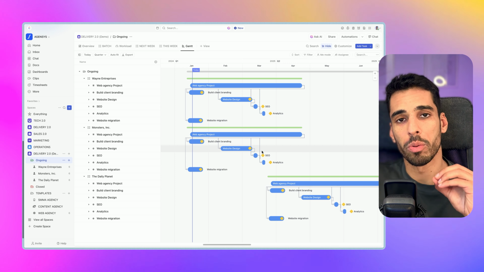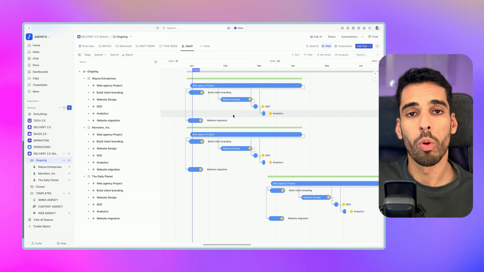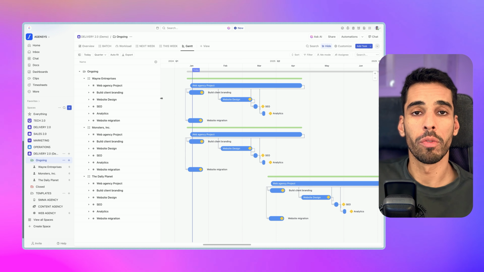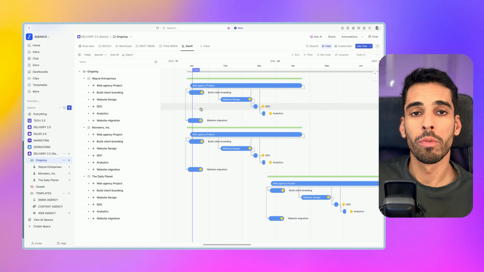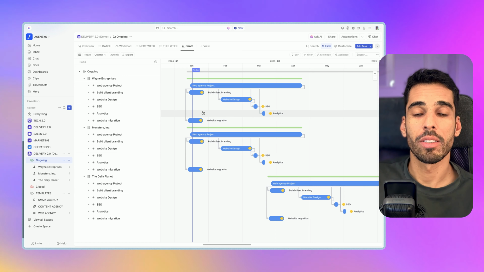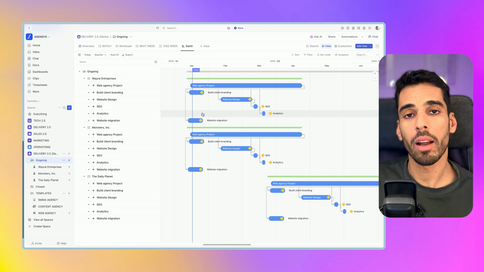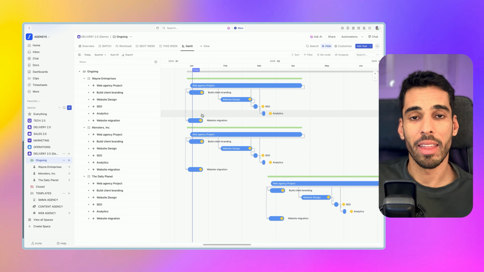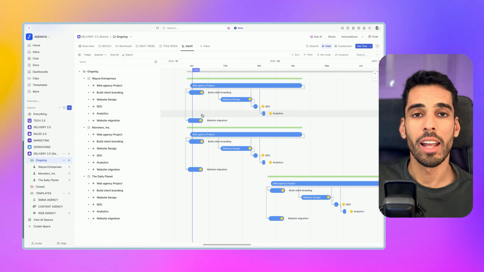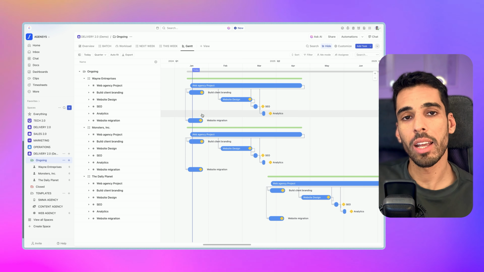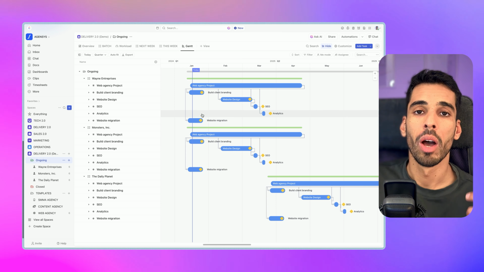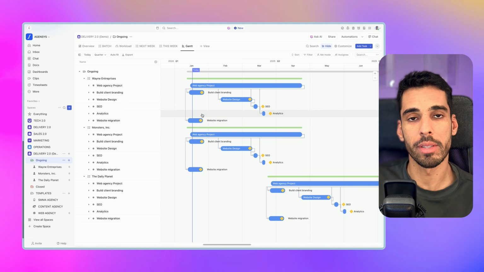With that said, this is not what we're going to focus on. It doesn't matter where you create your workload view. You could be an agency, you could be any type of business. The workload view will be the same because it relies on all the tasks that are below there. It relies on their start date, due dates, assignees, and estimates, and that's it. Doesn't matter if it's an agency template or not, but for the sake of this example, I want to show you how it works in a service delivery business.